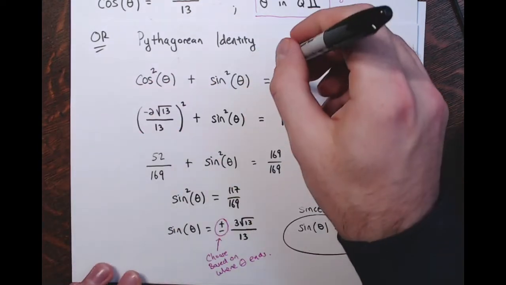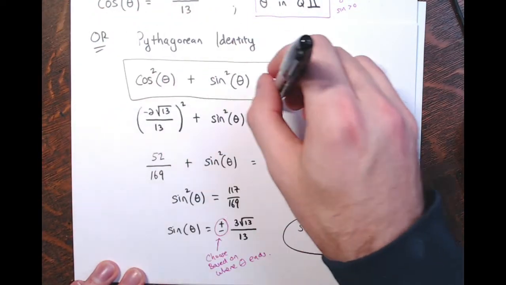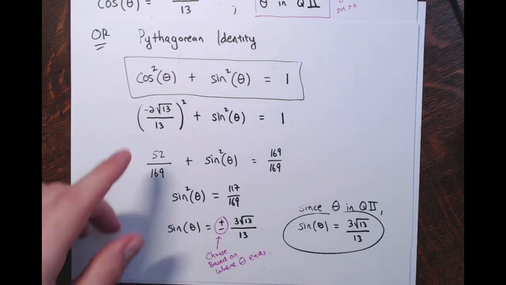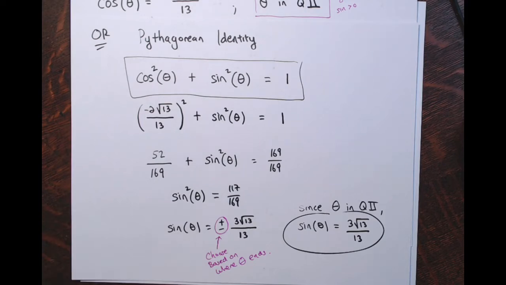This is called the Pythagorean identity. Right? The cosine of an angle squared plus the sine of that same angle squared will be equal to 1. And then if you know a cosine, you can solve for sine. If you know the sine, you can solve for cosine. Just be careful though, because you'll have a positive or negative solution, like you see here, plus or minus. You just have to remember what quadrant the angle's in to know if you're using the positive sign or the negative sign.